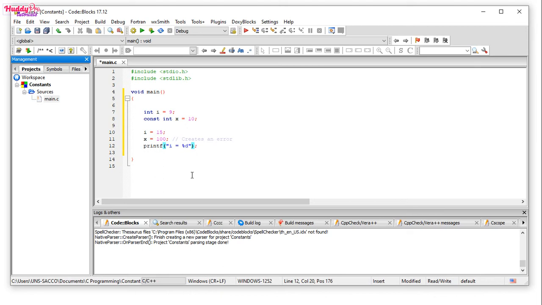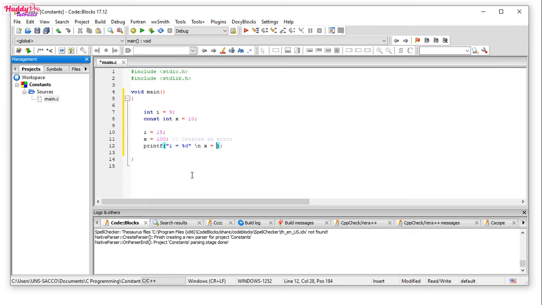Now we can use the \n. This slash is always the backslash to take us to a new line, and on a new line we also print x. Then we expect the value of x.